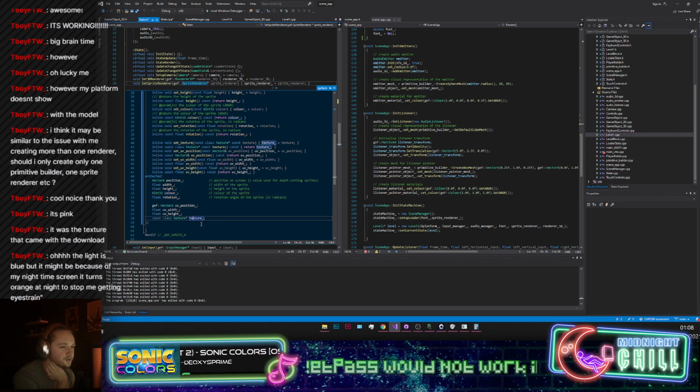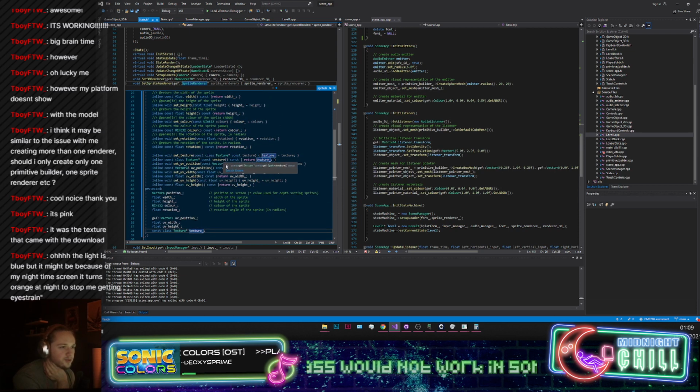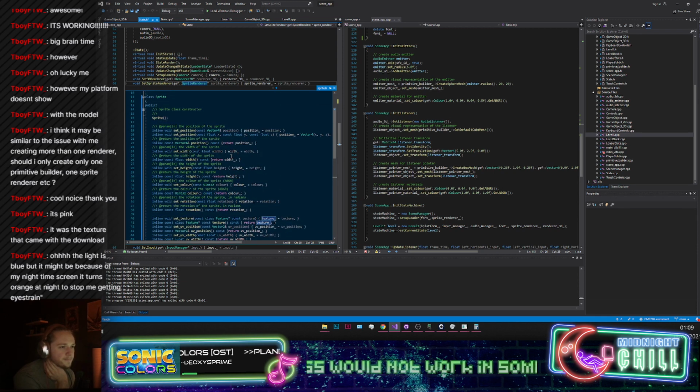It has a texture. Okay. I don't like this. UVs. Why is there UVs? This is a sprite, not a 3D model. Please don't. No. Set width, set height. Okay, it has that. That's at least somewhat nice.